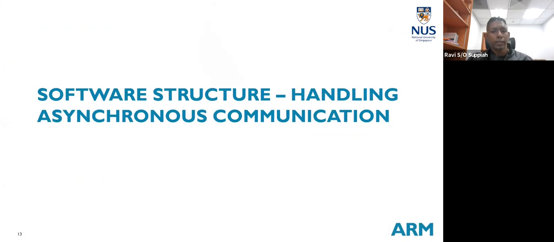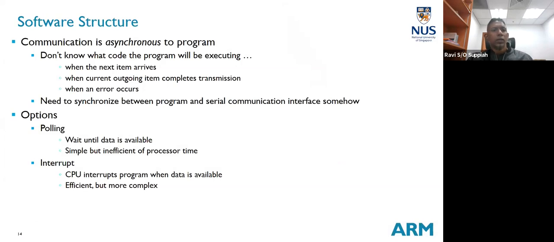All right, so let's look at the software side on how we can do this. We need to firstly understand that this is an asynchronous sort of communication because the controller does not know when the next data packet is going to arrive. Correct? And we need to be mindful of that. So we need to make sure that the serial communication is set up correctly to capture data the moment it comes in. Of course there are 2 approaches: polling and interrupt. And I think almost everybody will use interrupt, because that is the most effective way of capturing the data the moment it comes in.